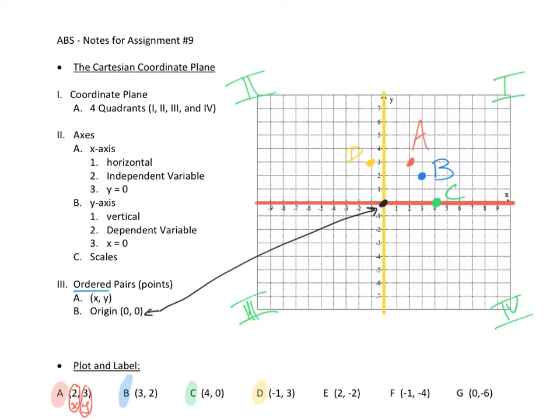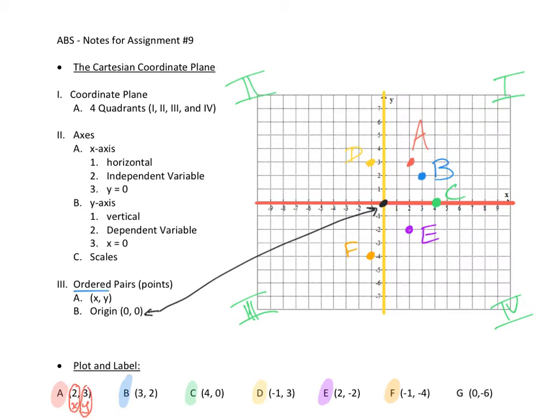And then we just have a couple more left over here, like point E. Point E is saying go to the right 2 and down 2, because the x value 2 is over here. And then it says the y value is -2. We would go here. So there's E. Point F says what? Go left 1 and down 4. So real quick, -1 in the x direction, -4 in the y direction. So right here, that is F.